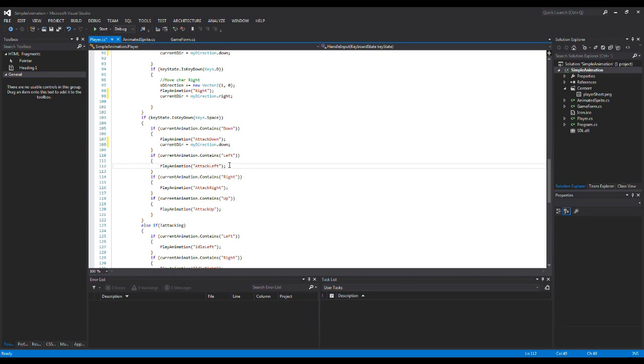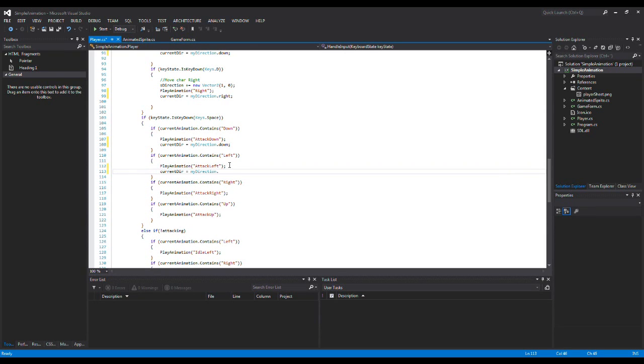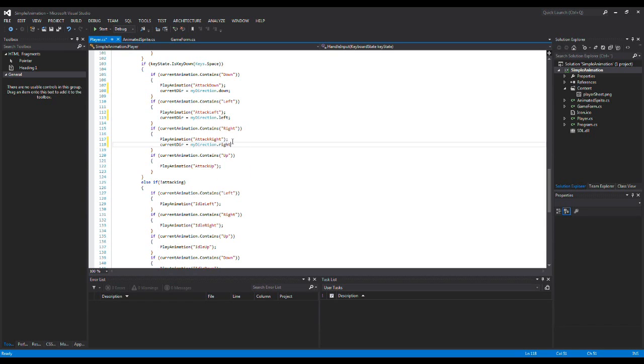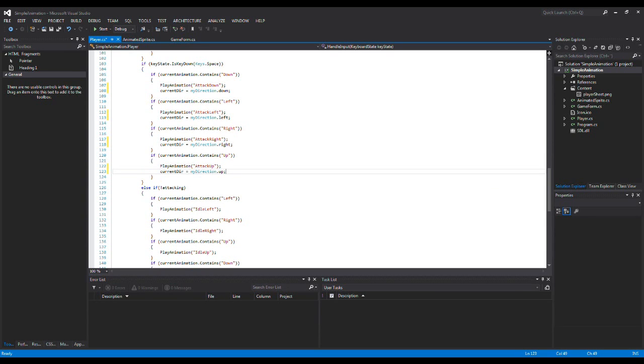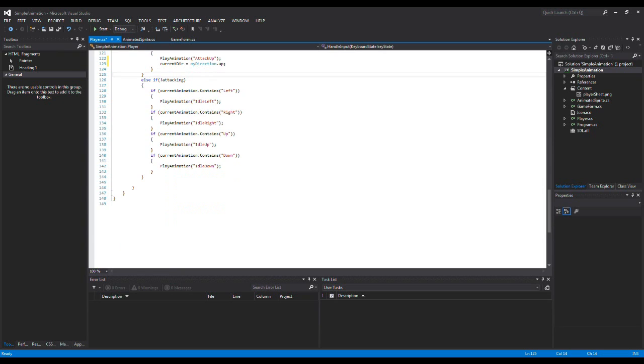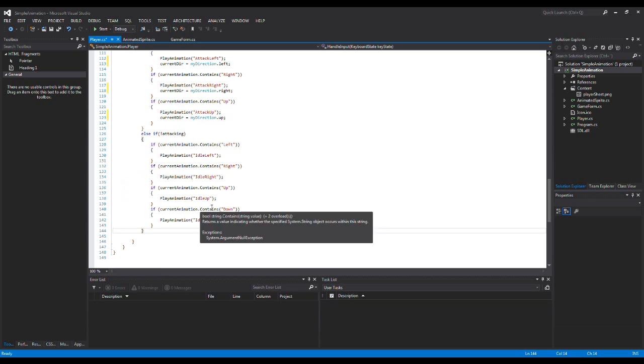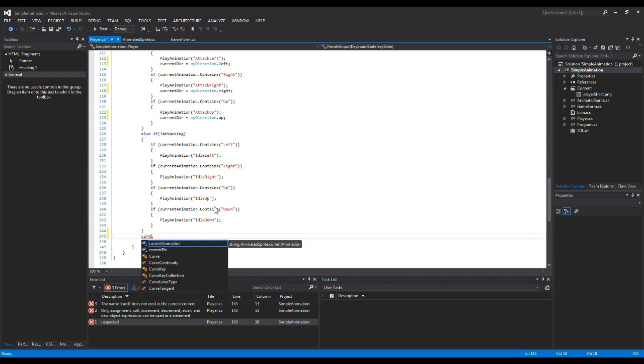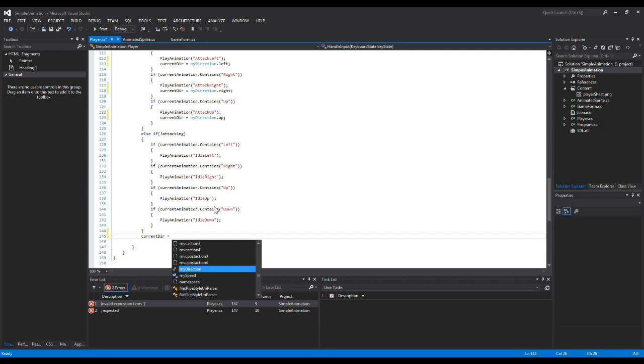Down when I attack down, left when I attack left, and right when I attack right, and up when I attack up. Yeah, and when I'm done with all this, I have to put it back into idle. So current direction equals my direction dot none to make it go back into idle.